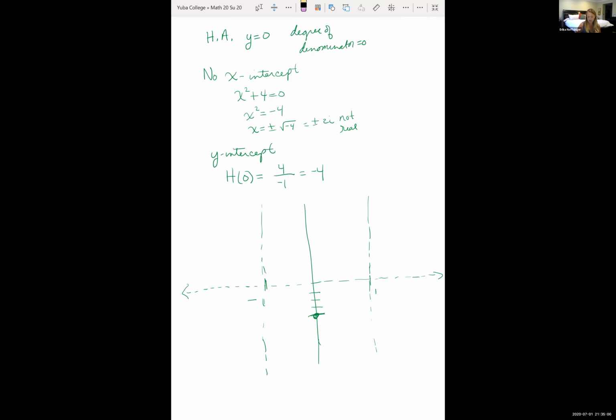Okay, so that tells me a lot about my graph. If I know I have one point in between x equals negative 1 and 1 that's below the x-axis, and it's not going to cross the x-axis, then it's going to have to stay below here. So I'm going to have some sort of a graph that looks like a parabola shape facing downwards in here. And it could be kind of skewed a little bit, and I actually don't know if it's changing direction right here at the top, but I have some sort of general idea what's going on.